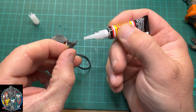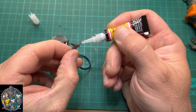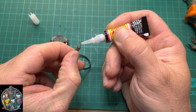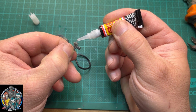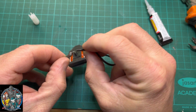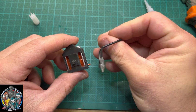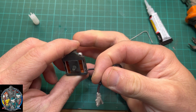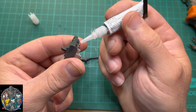Next thing you want to do is actually add some more super glue, because this hose is a bit smaller. Looks about right to me. So that will go about here actually. In actual fact, I'm going to need to add super glue to this.